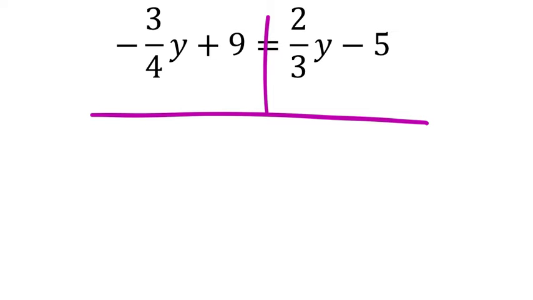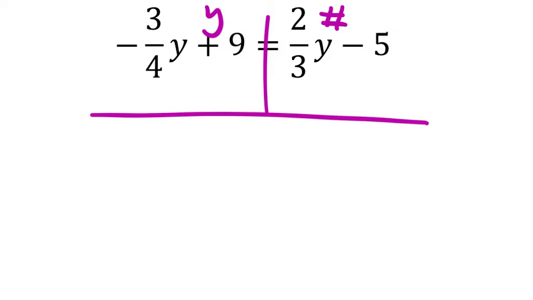Like a Bob Ross painting, putting trees in front of everything. I want the y's on the left, because most people prefer the y's on the left. Okay, so I got my y's on the left, numbers on the right. Now, I put those labels there. They don't mean anything other than I know where stuff should go, right?